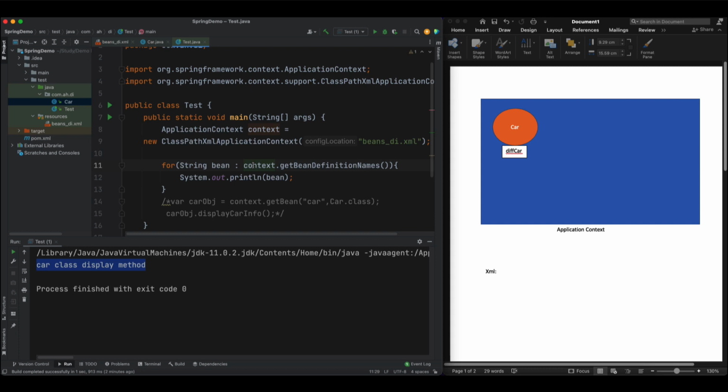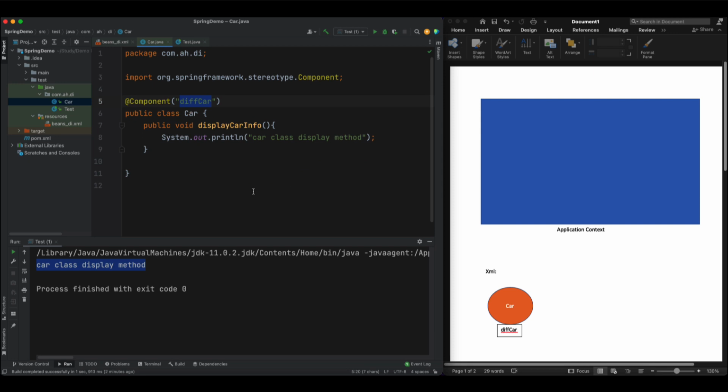Let me run the program now. As per this component, this is a car class, and the ID is diff car.